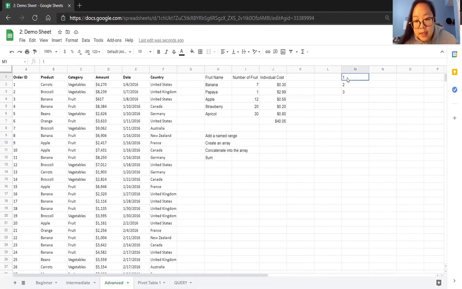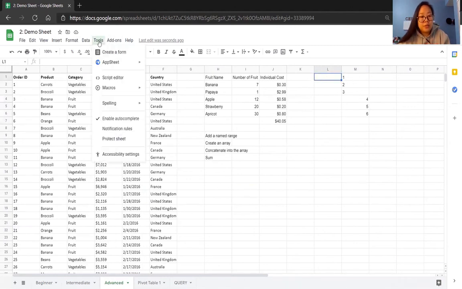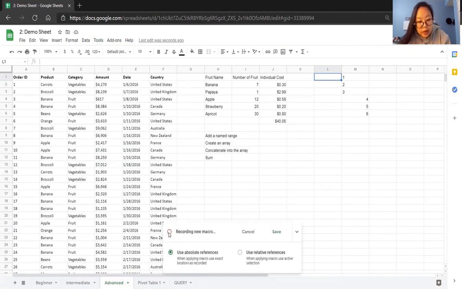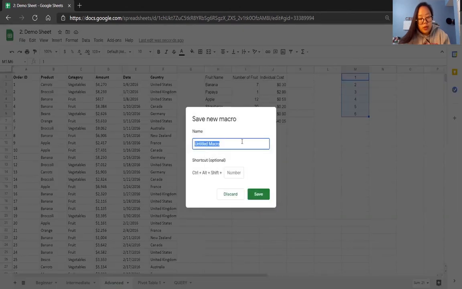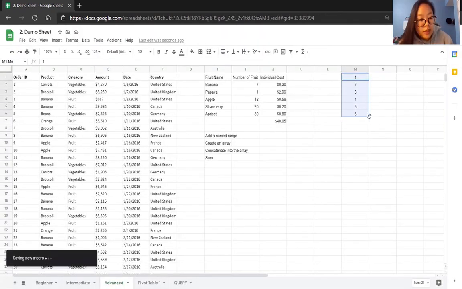So I have this data set. 1, 2, 3. Let's go 4, 5, 6. Okay. So let's say how we're going to start a macro. We're going to go to tools, macros. Let's record a macro. So now we see this dot right here, down here, recording. We're going to highlight this column, and let's just say we're going to center it. Okay, so look, that was our action. We set format style. Save. We're going to call it center. We can have a number optional. I'm not going to do that. Okay, cool. So that's our macro.